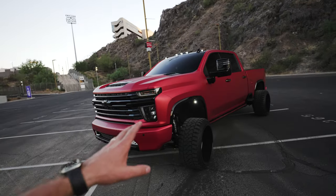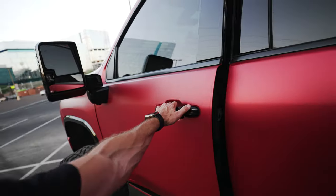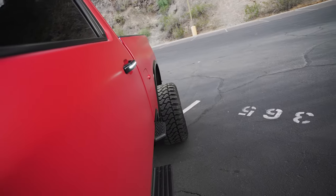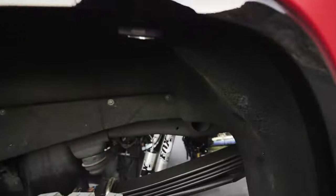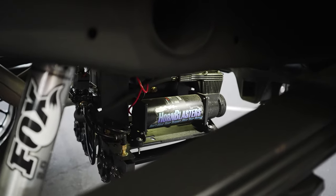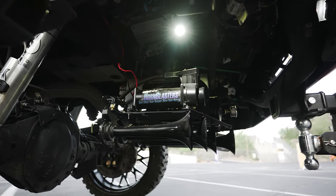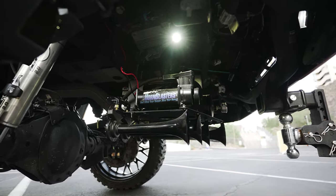The power folding steps have a small little seam of red in them just to tie all the little things together. One of the other very cool things about this truck — turn this on and all of a sudden you've got some horn blasters on board. You can see them right down there, tucked up ever so nicely where the spare tire goes. The valve actually purges out every time you turn the truck off to avoid any moisture collecting or gathering in the tanks, which could corrode the tank. So it actually clears itself every single time, just to start fresh each time you fire the truck up.